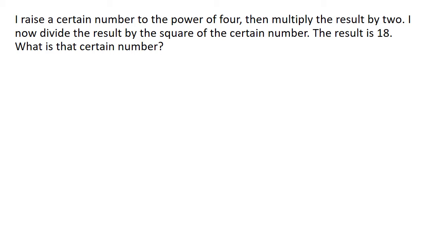So maybe if we want to find an unknown, what sort of math are we going to use? You have to think back to year 7 maths. When we are trying to find some unknowns, we're going to use algebra. So maybe we're going to say let x equal a certain number. So we're trying to find this x. This is what we don't know. This is what we're trying to solve.